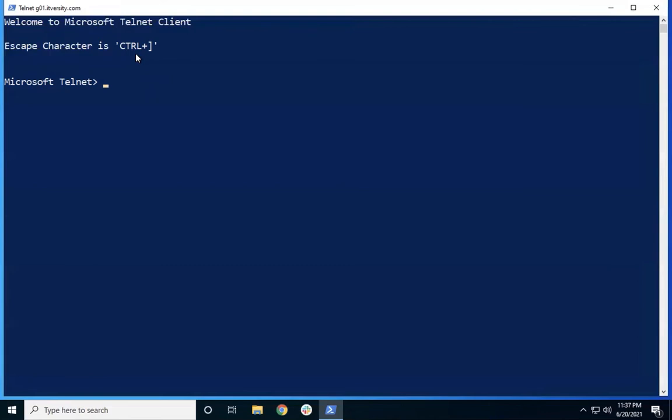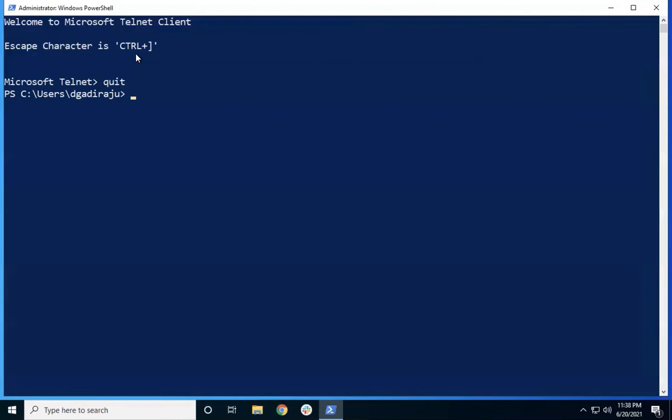You just have to say control and then closing square bracket to come out of the telnet with hostname and port number. If it is working, it will just get inside and it will be stuck. To come out of it, first you have to say control closing bracket. Once you see this, you can say quit and you can come out of it. This is how you can set up telnet and also validate.